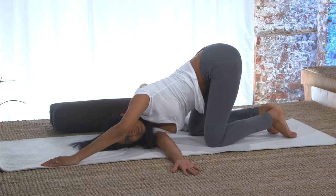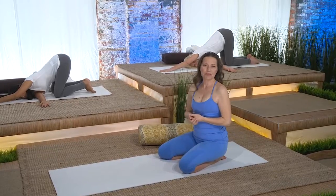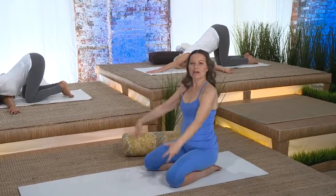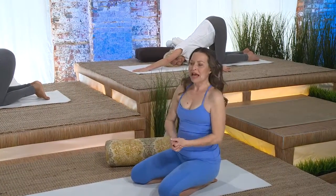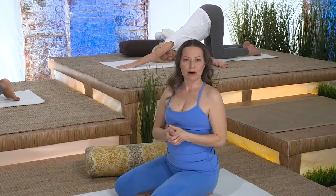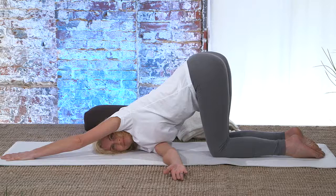It's so important to take prayer pose with a twist as often as you can when you're dealing with elderly parents or with children. We're doing a lot of heavy lifting. We're changing diapers, either for our parents or our children. And there's a lot of emotional energy that's coming out of our upper body through the hands as well. So these movements are really wonderful for wringing things out and getting some fresh circulation across the whole upper back and upper chest.